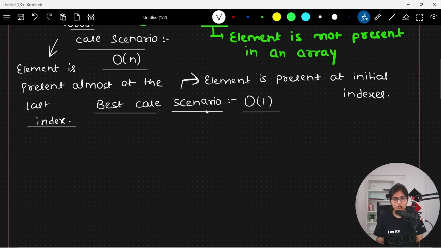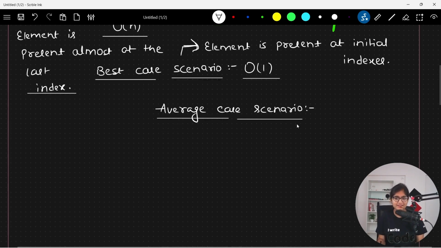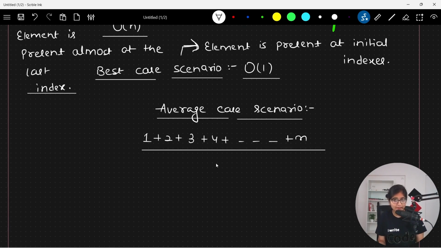Okay, when we talk about average case scenario, what does that mean? The simple meaning is that the element can be present maybe at the first position, maybe at the second, maybe at the third, maybe at the fourth, and so on, until maybe at the n. Divided by how many number of elements do we have? Because we need to take the average, divided by n.